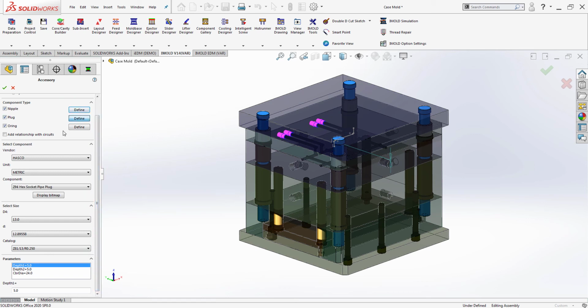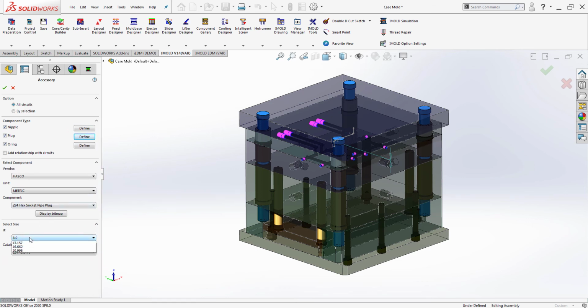Next, click on Plug, click on the Define button to define the plug. Select a Hasco, metric C94 hex plug with a diameter 10. Let's uncheck the O-ring for now. And click OK.